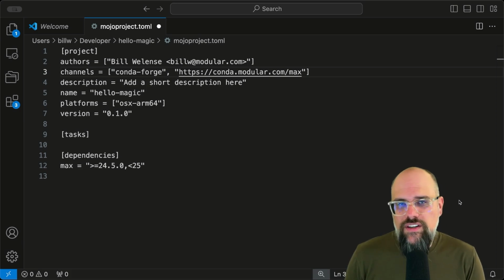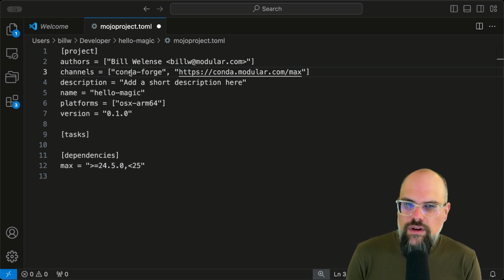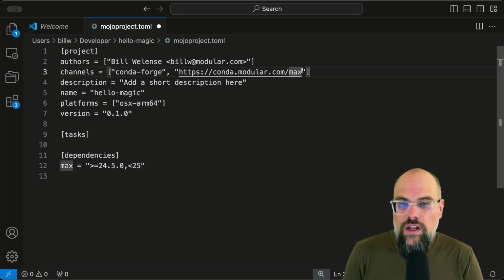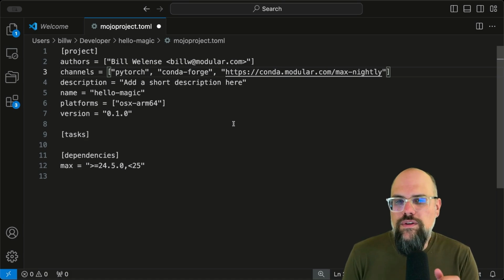This is a mojoproject.toml file for a brand new Mojo project. It contains sections like project metadata, dependencies, tasks, and channels. While this configuration here is pretty straightforward, I'd like to dig into how channels work for a second. Channels in Magic define where your packages come from. By default, Magic uses popular channels like conda-forge, but we can also add other channels, like if we want the latest Max features from our nightly builds, or if we want to get PyTorch from its official channel rather than a community build. It's important to note that channels are listed in the order of priority here, so put the channel you want to use first in the list if a package is available for more than one.